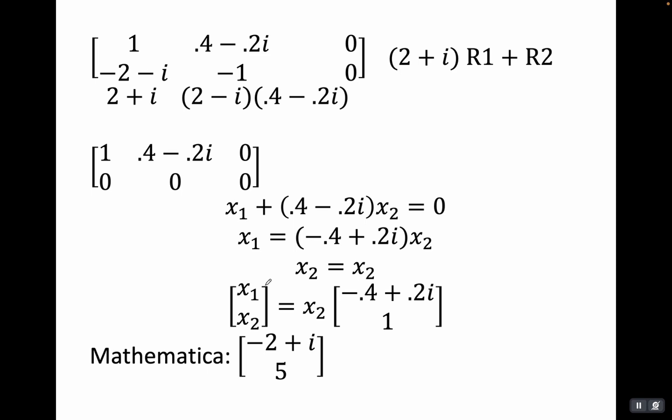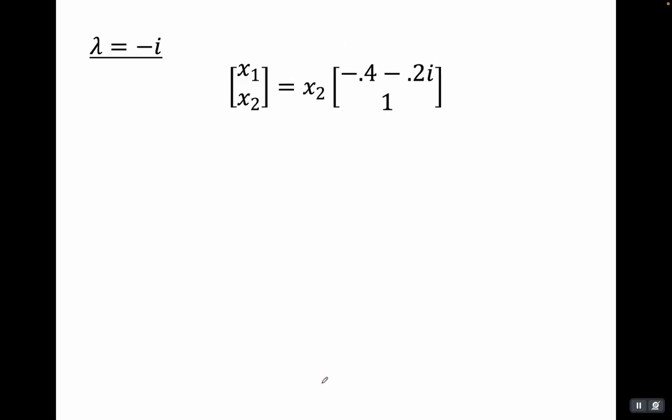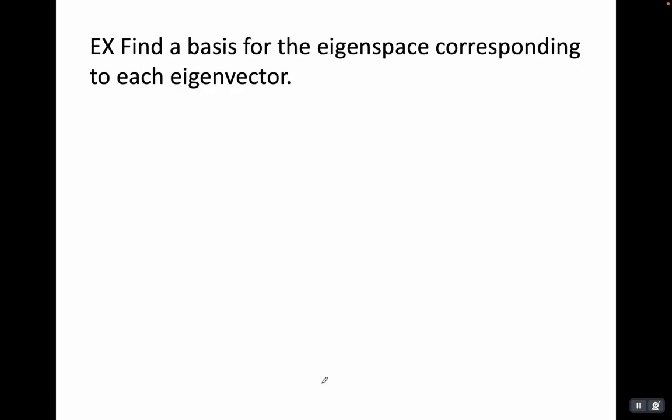Now, if you were to ask Mathematica for the eigenvector, it would give you this, which looks really different. But really, it's also a legitimate answer, because if you multiply this eigenvector by 5, you get this eigenvector. And you can multiply an eigenvector by any non-zero constant, and it's still going to give you an eigenvector. You can multiply it by 5,000. It's still going to give you an eigenvector. So the eigenvector for lambda equals -i would give you this. You could solve it in the same way by hand, or you could use Wolfram Alpha or Mathematica or a TI-Nspire to find that.